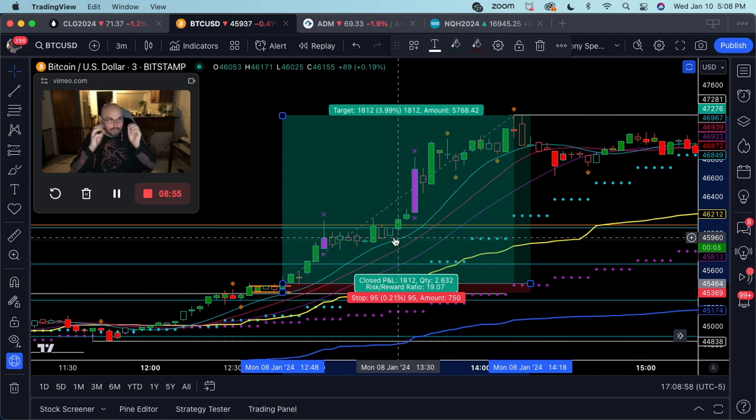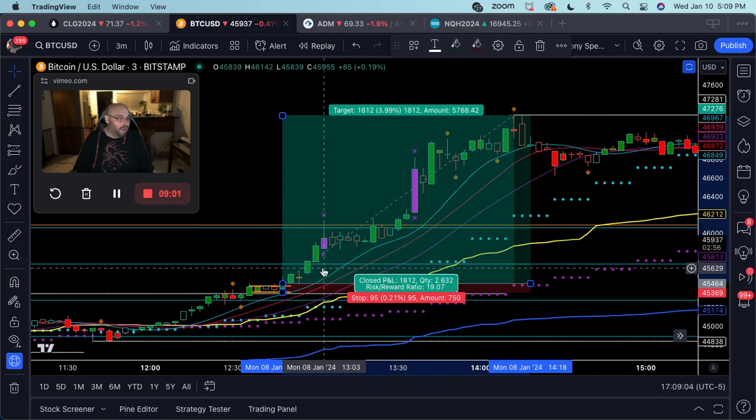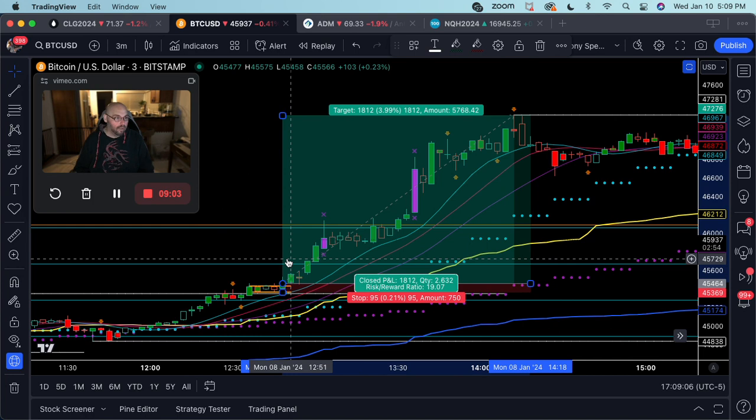There's a reason that there's a statistic that over 90% of traders fail, because they're over trading. They're not waiting for exactly what they want. Guys, if I don't get exactly what I want, I'm not entering the market. I'll go days, I'll go weeks, I'll go months without placing a trade. Because when I get what I want, more often than not, it rewards me greatly.